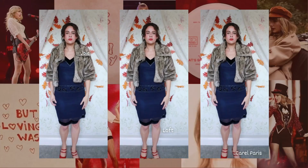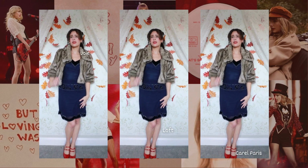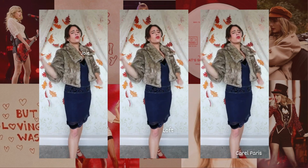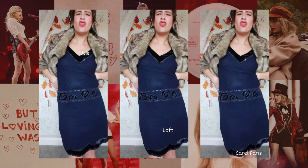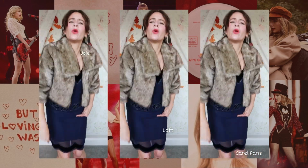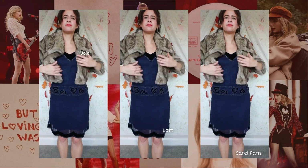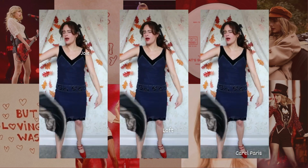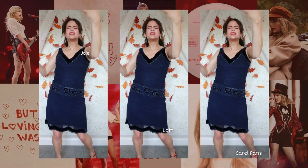The Moment I Knew is a song about her 21st birthday, and so I wanted to do something that, I couldn't remember what she wore on her 21st birthday, but Taylor Swift isn't a bodycon type dress kind of girl, and I wanted to do something a little bit more conservative, not typical 21st birthday vibes. And so I did this 20s dress, because it is still like I'm standing in a party dress with red lipstick with no one to impress. And so I want to look very nice, very birthday girl feel, but I didn't necessarily want to do 21st college vibes. I want to do, what would Taylor Swift wear on her 21st birthday? I want to do that energy.